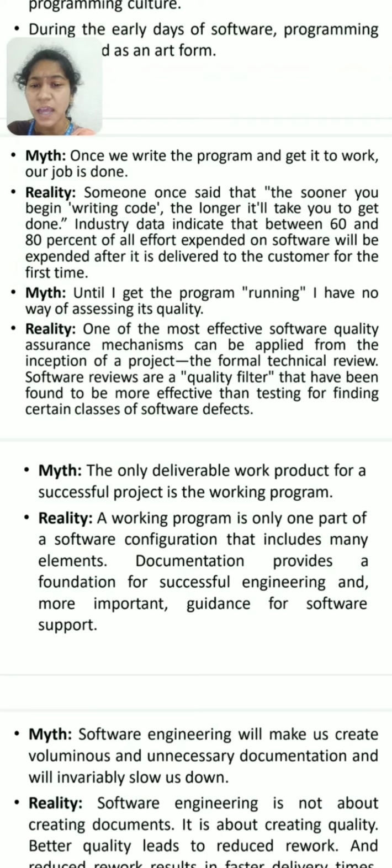Myth: until I get the program running, I have no way of assessing its quality. Reality: one of the most effective software quality assurance mechanisms can be applied from the inception of a project, the formal technical review. Software reviews are a quality filter that have been found to be more effective than testing for finding certain classes of software defects.